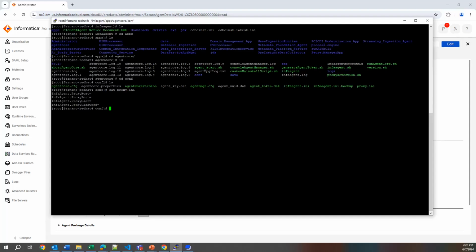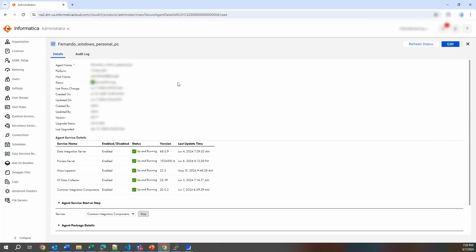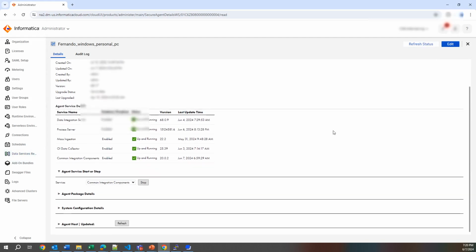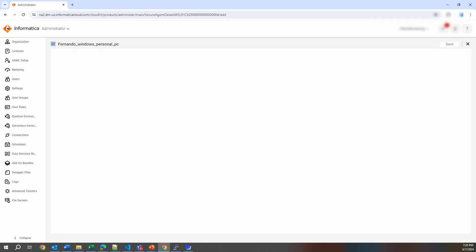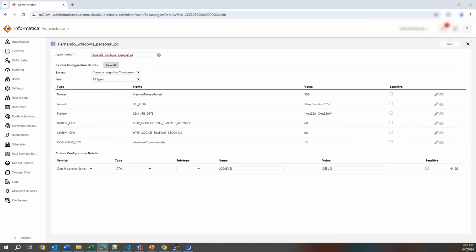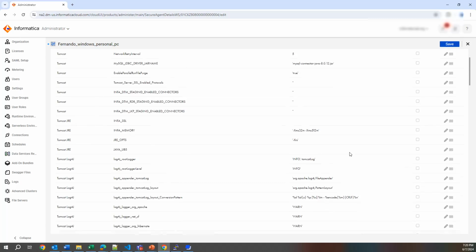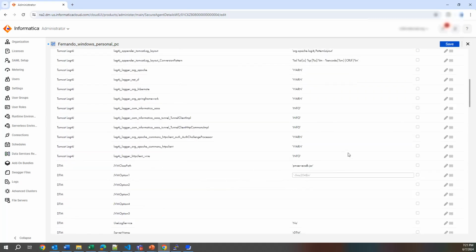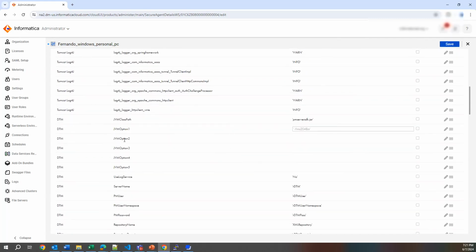So the next step is, once your server is up and running, you come to your secure agent, and we are going to edit one of the properties. So this is my secure agent. I am going to edit. Here I will go to the data integration service, and you have to search for this one.